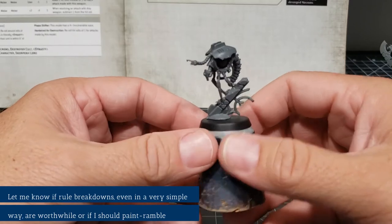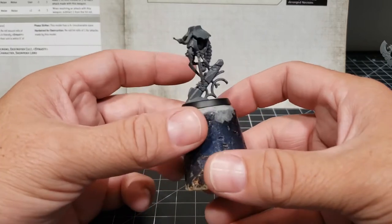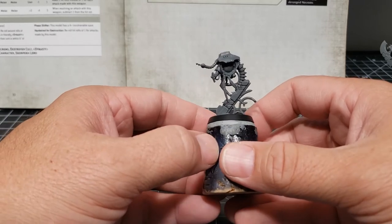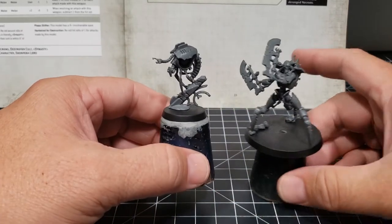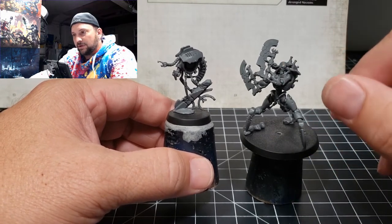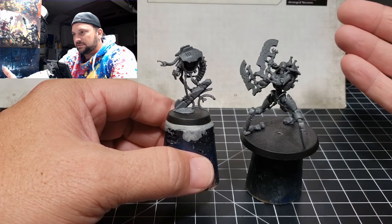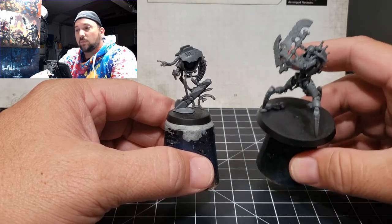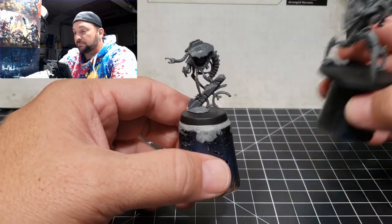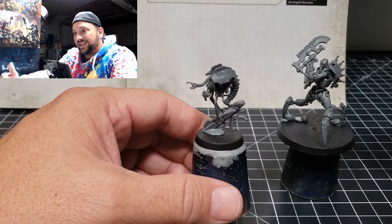Now, what this guy does is he's not very strong in combat. He's got one wound, I imagine. And his damage to other enemy units is not that great. But what he does is he buffs these guys. On a specific roll, you roll a d6. On a one, one of these guys out of three is just dead, just gone. But that means that another one gets to add strength and one extra attack.